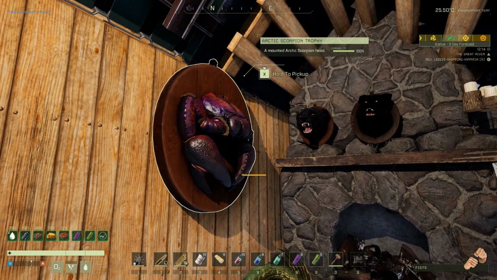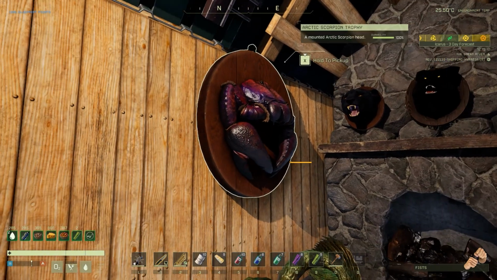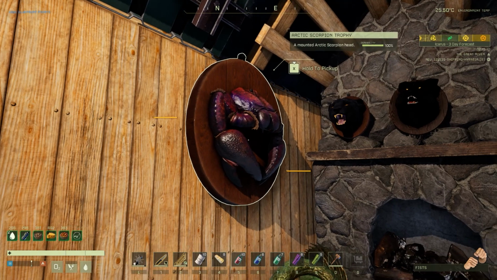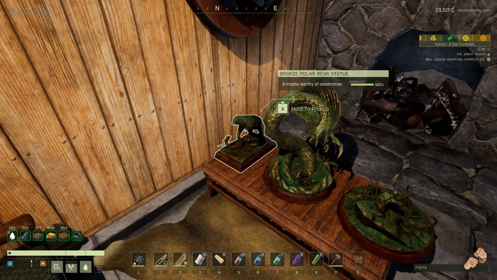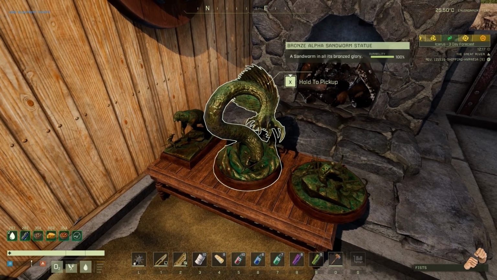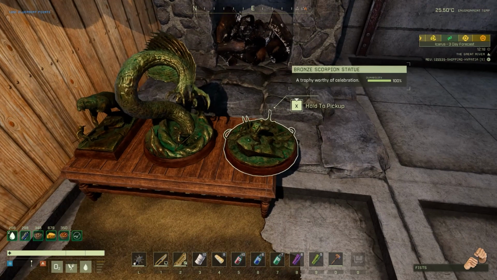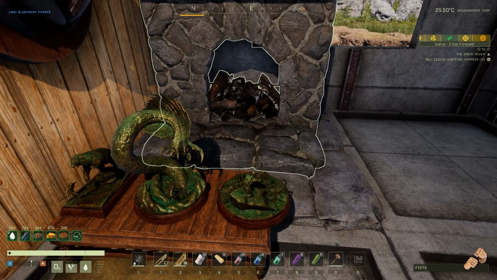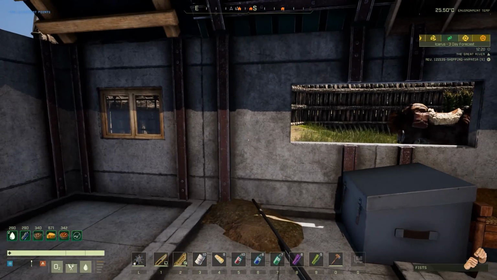Then we got a number of boss mobs. We got the Black Jaguar, the Alpha Trophy thing. We got not just the Arctic Scorpion, we got the boss Scorpion. So we went through the Alpha Bear, the named bear. We got the Sandworm, the Alpha Sandworm, the named one as well, boss mob. And we got the boss Scorpion statue. So we did all the bosses, and we got all the goodies. So this is still looking pretty good.